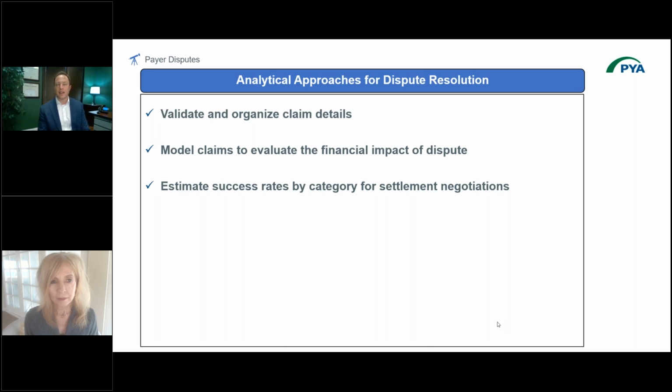There are a few ways that you can go about this. As I mentioned, it depends on the number of claims being disputed, but to model and evaluate the financial impact of the dispute, as I mentioned, we'll independently reprice the claim to determine the allowed amount, to determine what the disputed amount is. It's ideal if you can pull the claim detail into a machine readable format, such as Excel or CSV. That makes it easier to bump up or match against fee schedules.